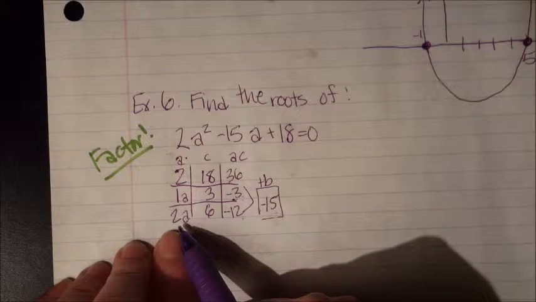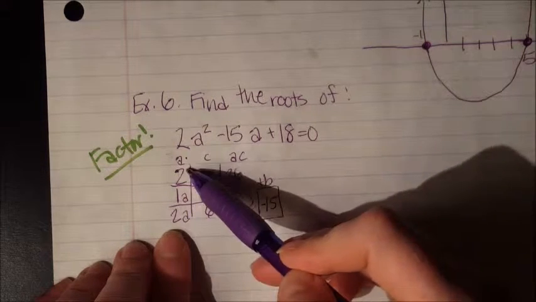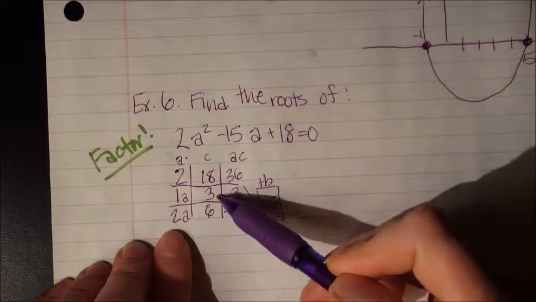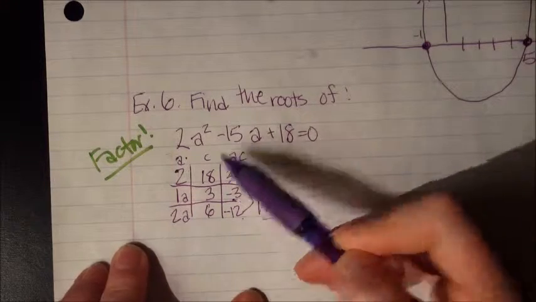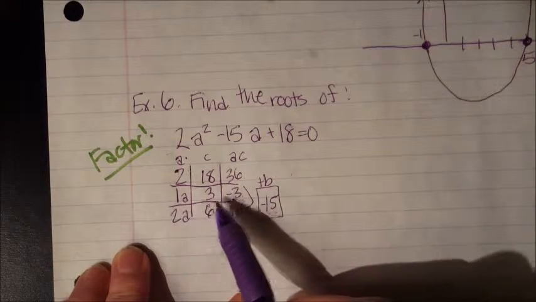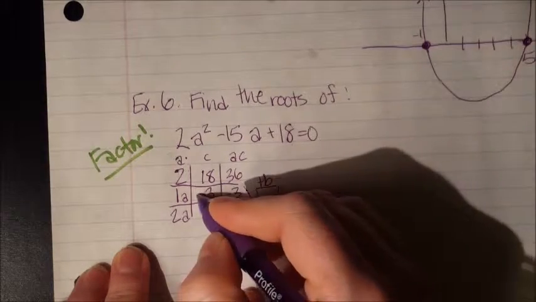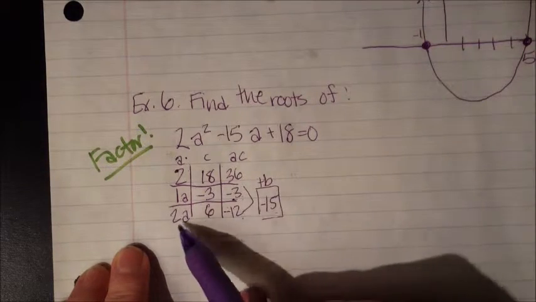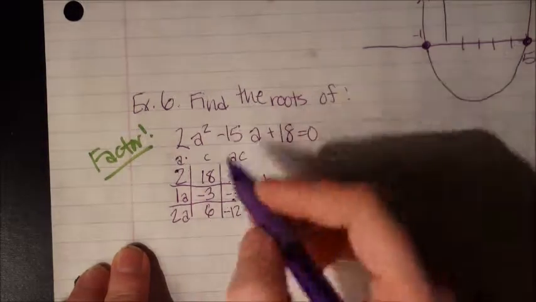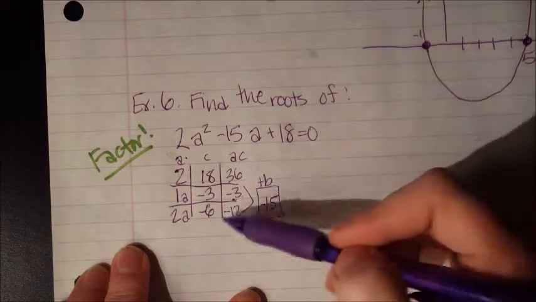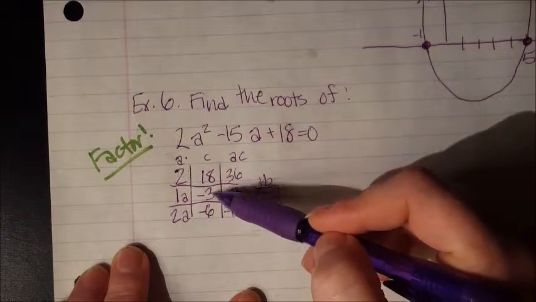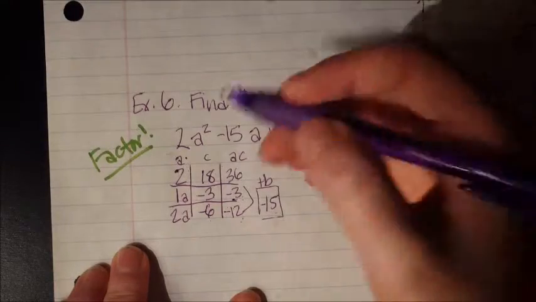Now, if I look at my columns, 2 times 1 is positive 2. That works. 6 times 3 is positive 18. That works. Let's look at the rows, too. 1 times 3 is not negative 3. So that tells me I need to give that a negative sign. 2 times 6 is not negative 12. So I need to give this guy a negative sign. And the column still works because a negative times a negative is a positive 18. So that's good to go.